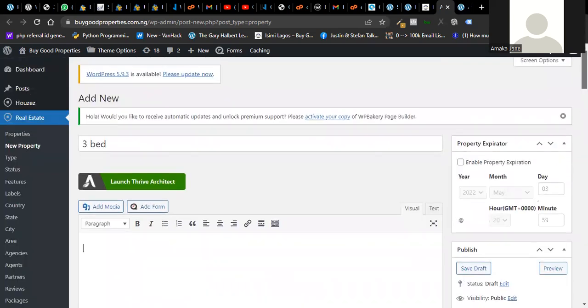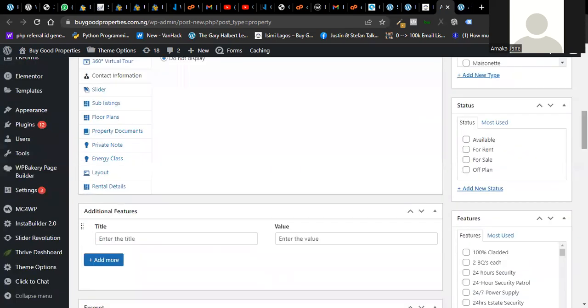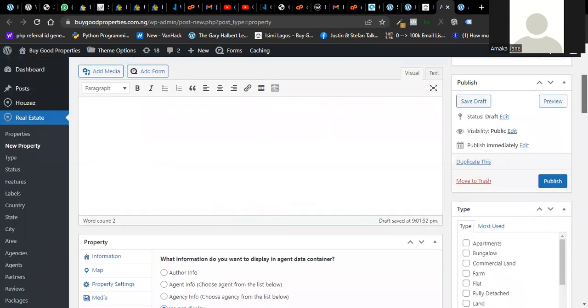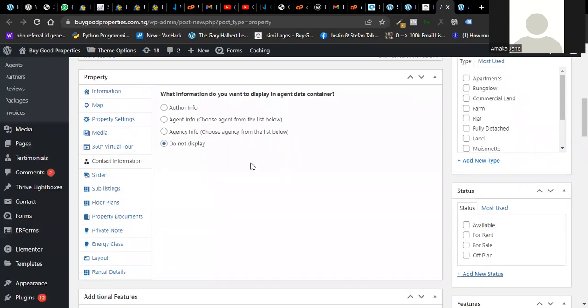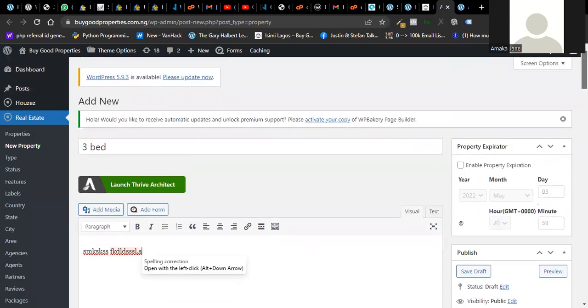This is the property, for instance. You just type the details of the property. We've done every other thing under here and here. Then you click on publish. And that's it. So you keep publishing and updating the things you are doing on several pages.